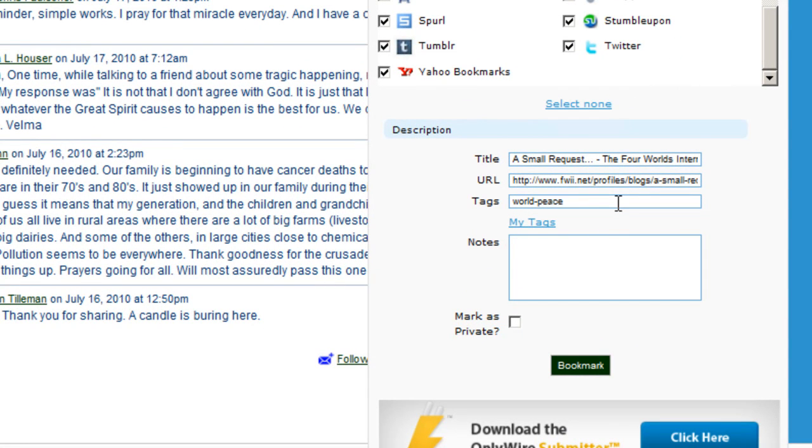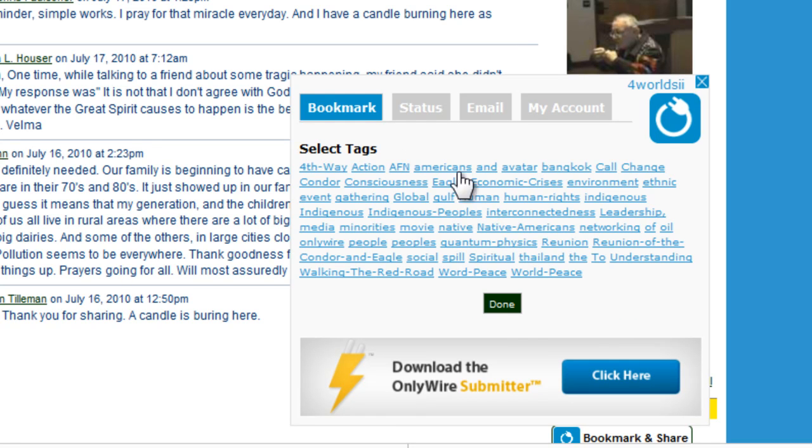Now one of the nice things about OnlyWire is that any tags I've used in the past can be reused over and over, and I don't have to keep typing them. There's a link right here. It says My Tags. So if you click on it, this will expand a little bit and we can see all the different tags that have been used on this particular account. And if I want to use them, I can just go ahead and click on these.